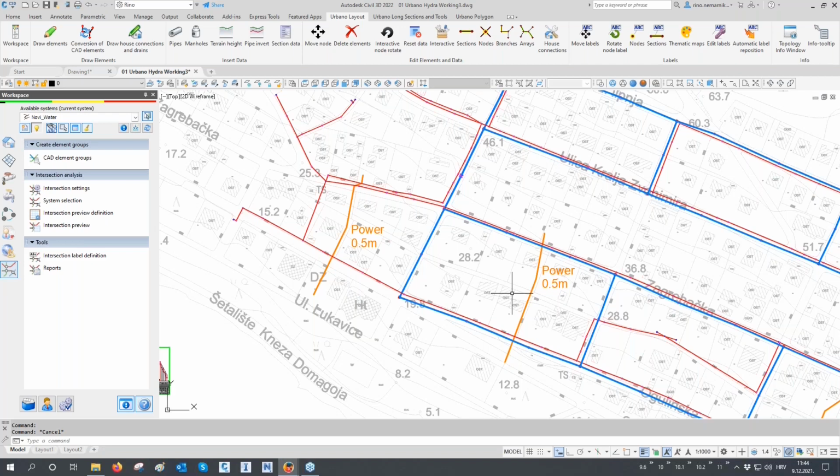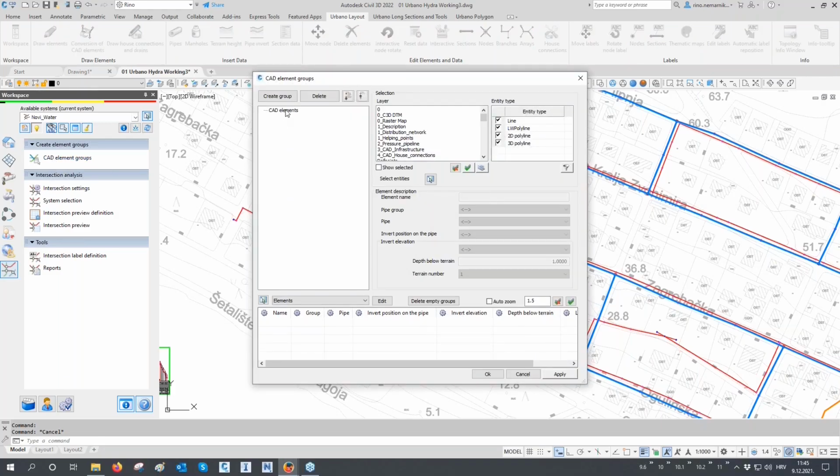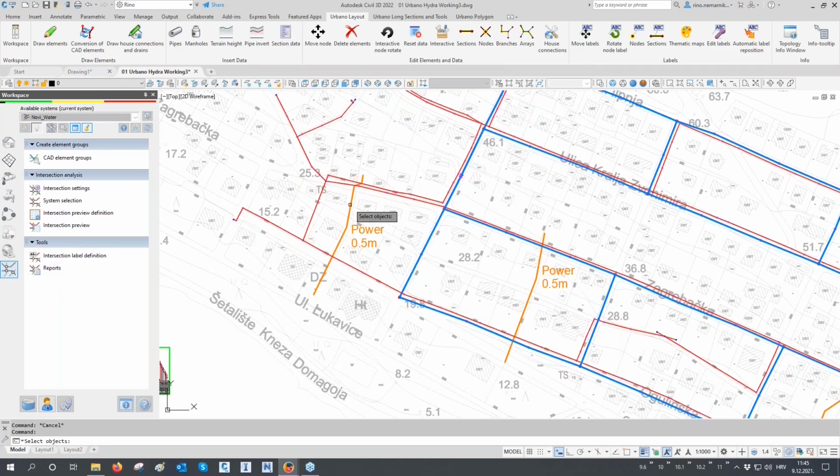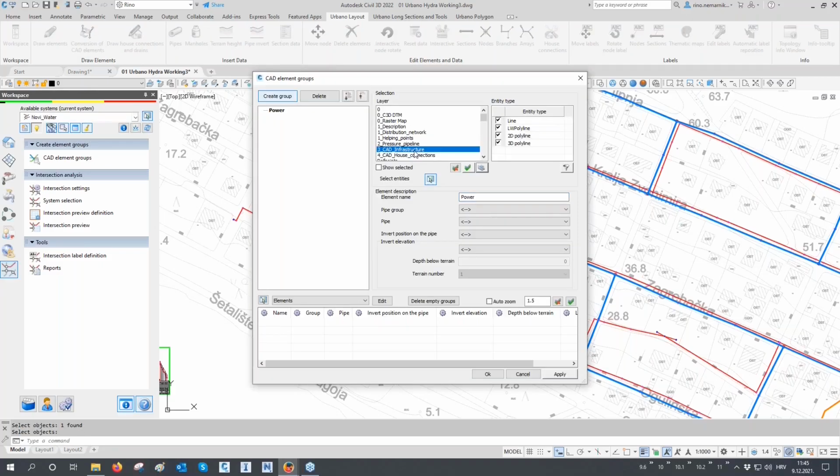So instead of creating new systems, you can create something that we call groups of CAD elements. So let's go here. By default, one empty group is already created, but you can create also new groups. And I will rename this existing group to power. Okay. Here you have this familiar function for layer filtering. So you can just pick on a layer from the list, or you can pick on an element from plan. The software recognizes which layer this is.